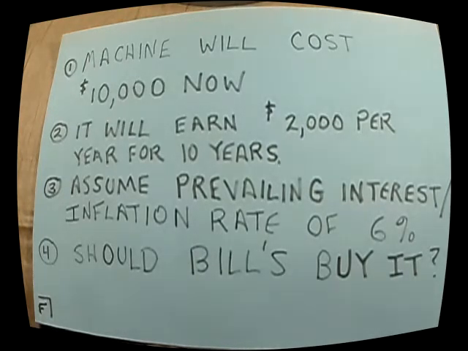Let me say one more thing about the interest rate. This rate may be reasonable in the sense that although it's high by very current standards, when you're thinking about what the prevailing rate is going to be, in this case for 10 years, you'd want to give some thought to whether you think interest rates will change, and if so, in what way. And I think many economists think they probably won't go any lower. It'd be hard to do that. It's possible they could go a little higher. And if they do, 6% might be right. Well, anyway, let's look at the calculation to see whether Bill's Buffet should buy the machine or not.